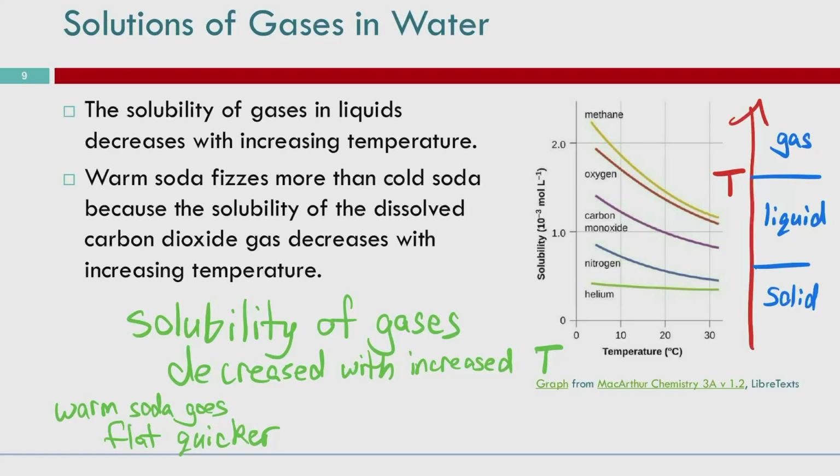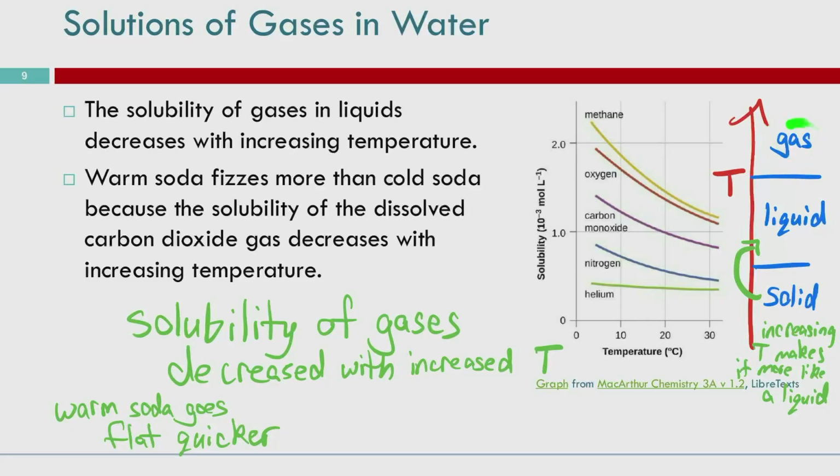Okay, so if we want a solid to become more like a liquid, how would we get a solid to become more like a liquid with temperature? We increase temperature. So increasing T makes it more like a liquid. Since it's more like a liquid, the solubility increases. That's our trend for solids and liquids for solubility.